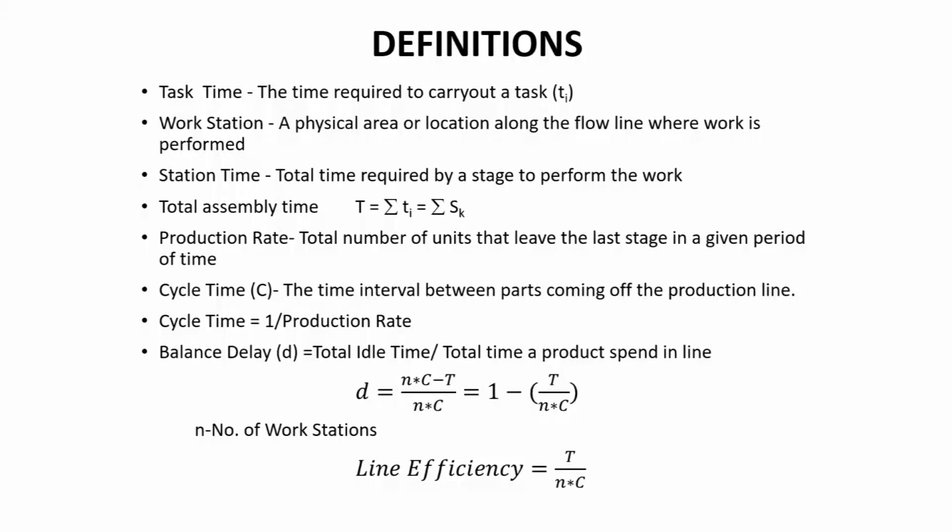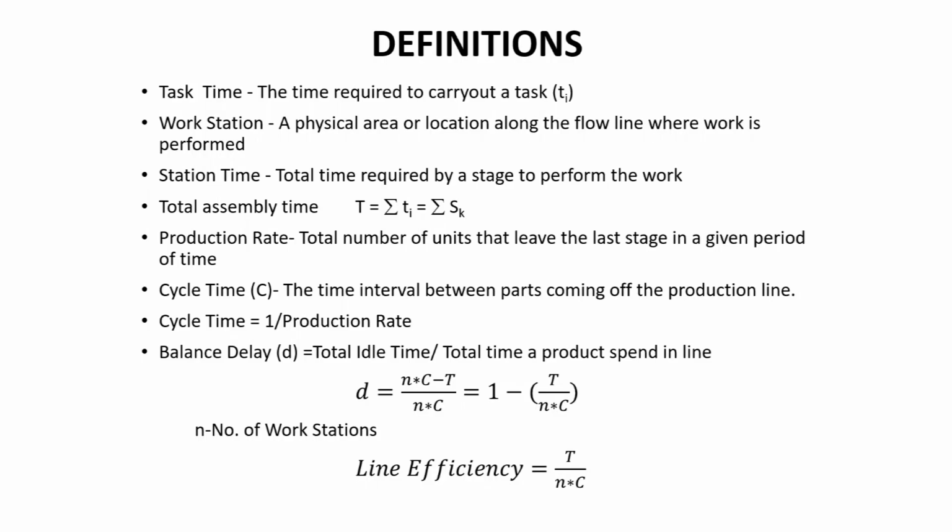So, the total work required to assemble the product is divided into various tasks, and with the help of work measurement and time study, we find out the time required to carry out a particular task. In that way we have a list of all the tasks, and we also know the time required to perform each task. Then workstation: a workstation is a physical area where the work is performed.